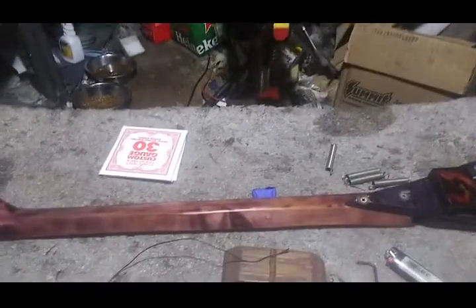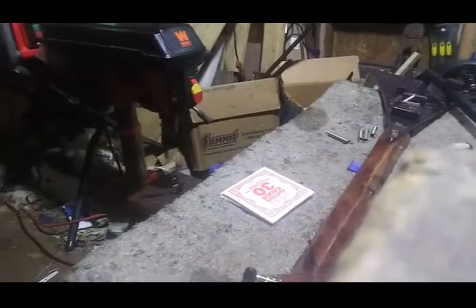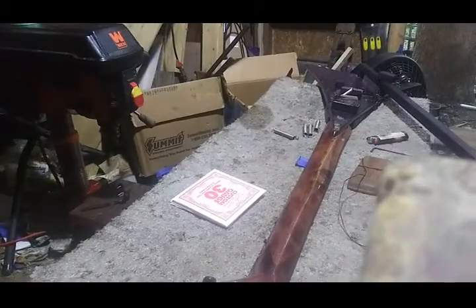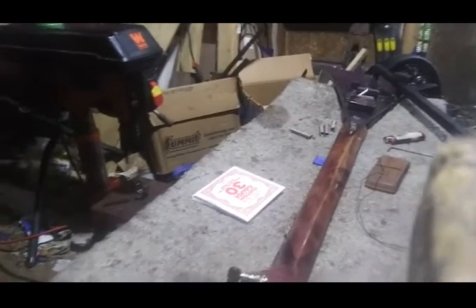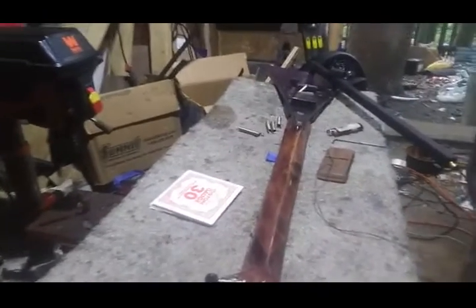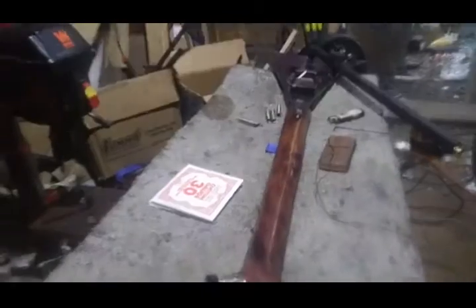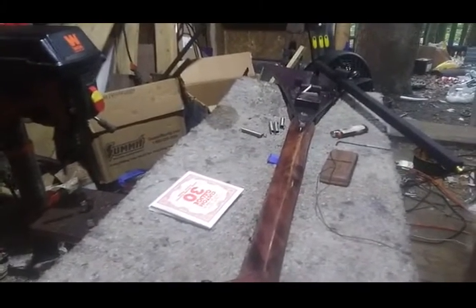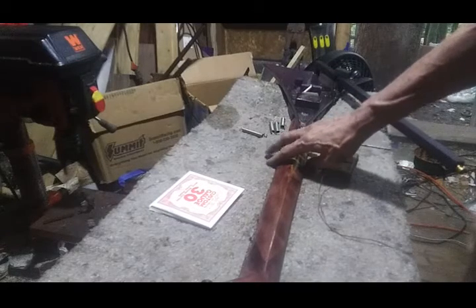I think I just fabbed up a quick and dirty stand for this thing, let's see what happens. So that's the basic angle. Should it go down more? What's in the middle of the screen? That's the middle of the bench right there, but the camera's kind of far away from it.